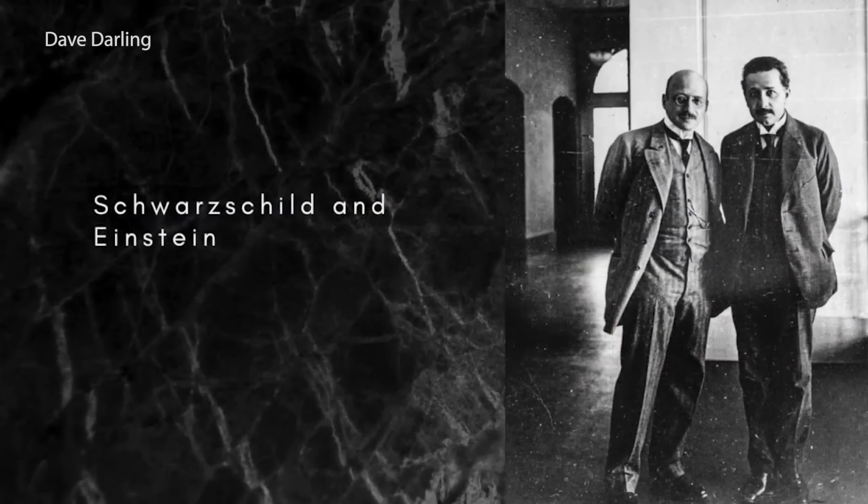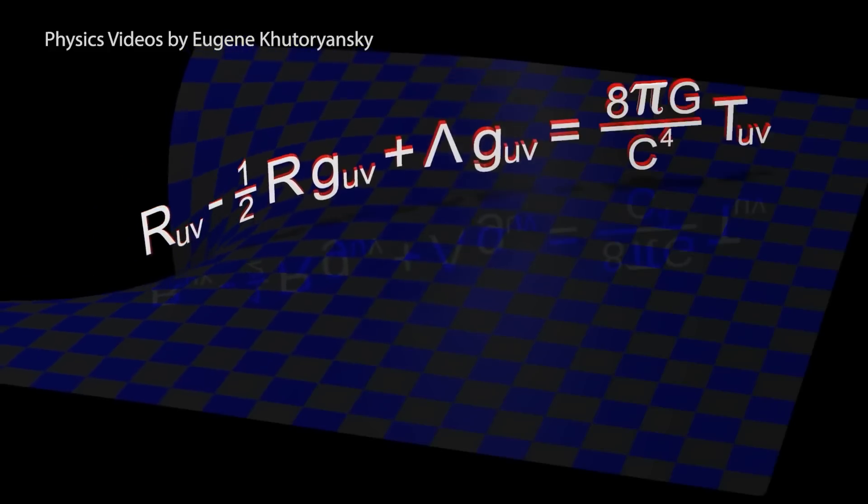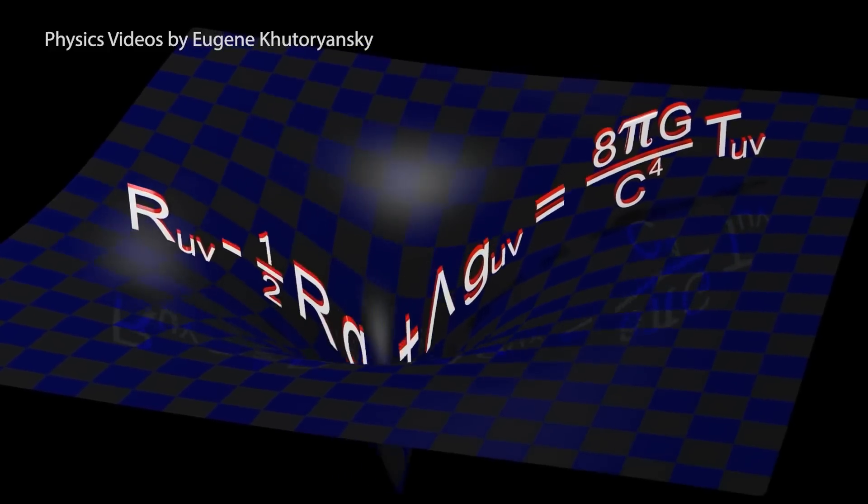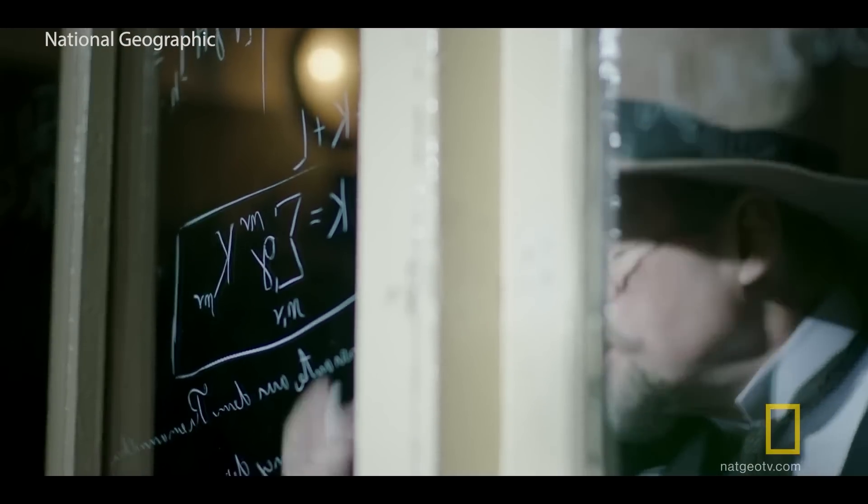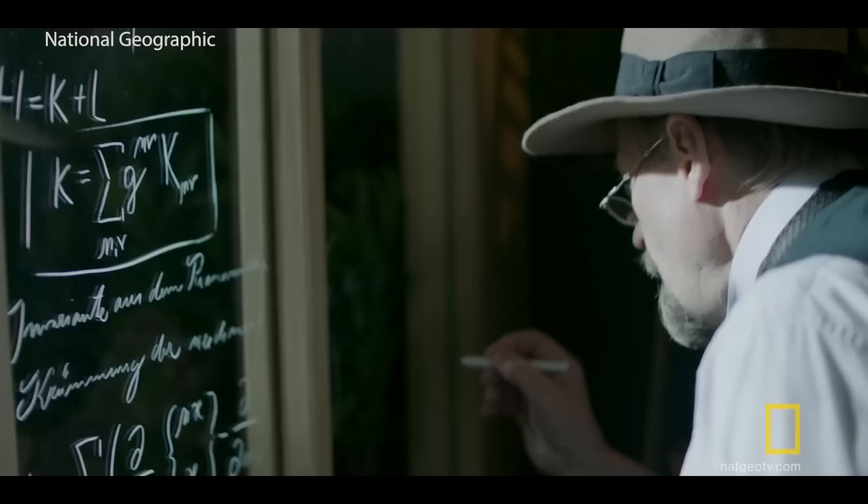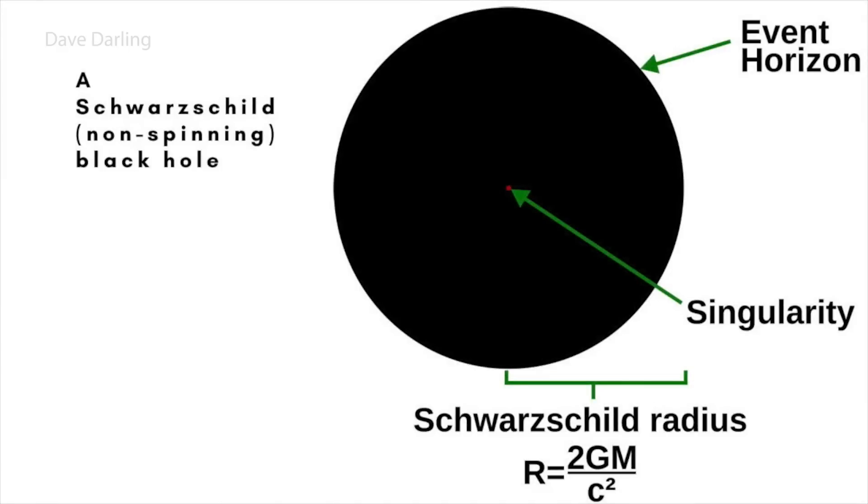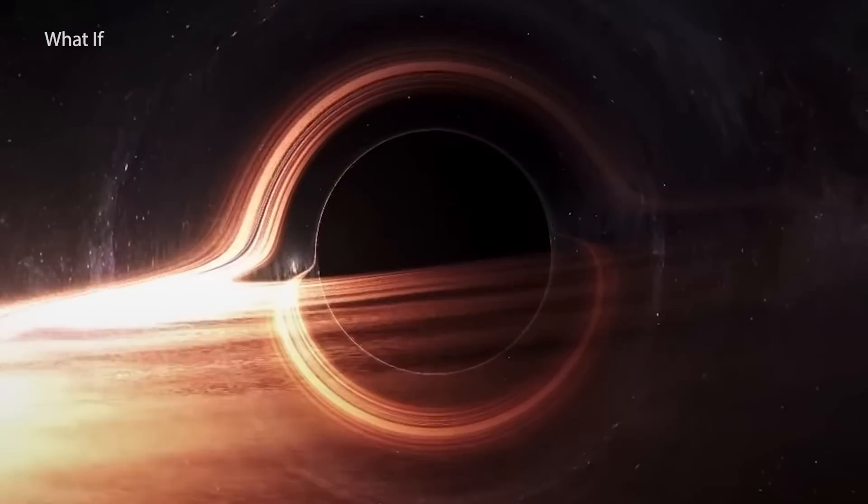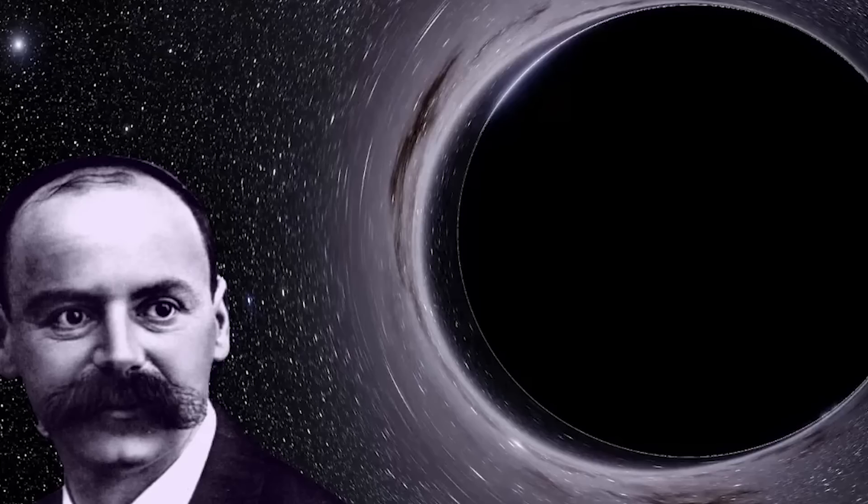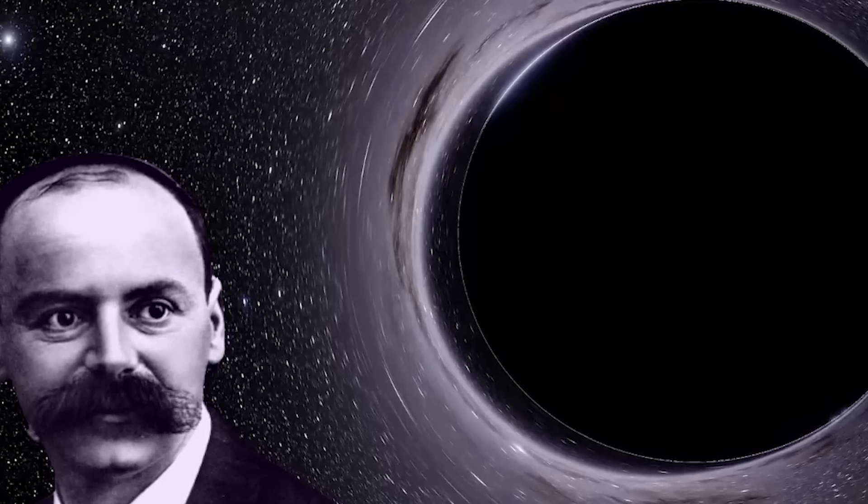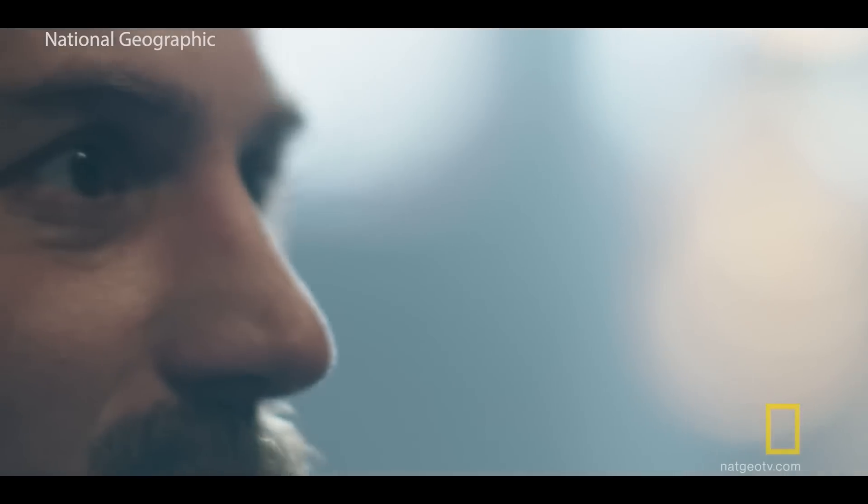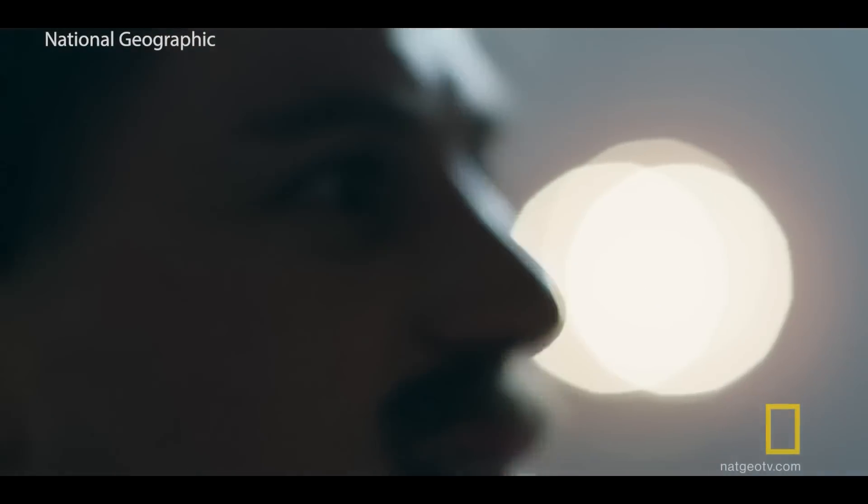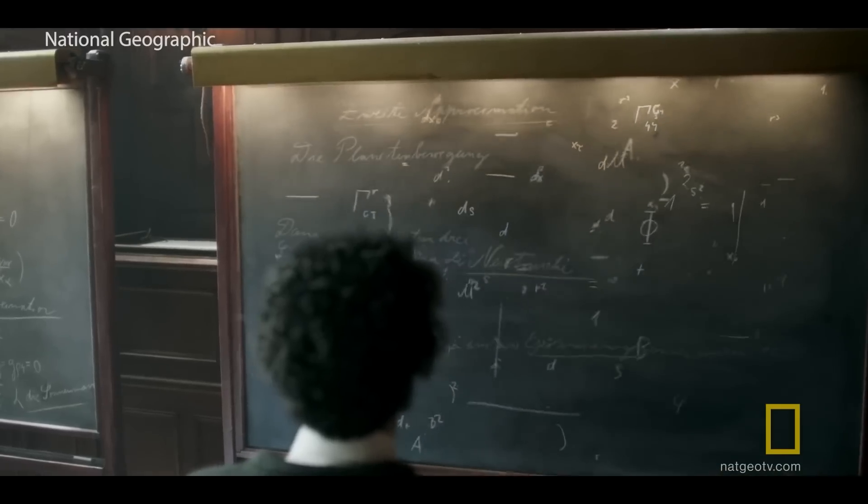Karl Schwarzschild seized upon Einstein's field equations, deriving the equation of mass in empty space-time, a realm devoid of matter. The result was the Schwarzschild metric, a complex mathematical representation of a black hole. Schwarzschild's equation depicted a static, unchanging black hole with no charge, an eternal black hole, existing unchanged throughout time. The Schwarzschild metric unveiled that, within an idealized black hole, space and time traded places, with the black hole's singularity residing in an inevitable future moment, rather than a location. Reversing time within an eternal black hole unveils a captivating phenomenon, the white hole.